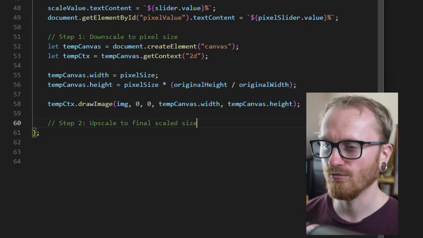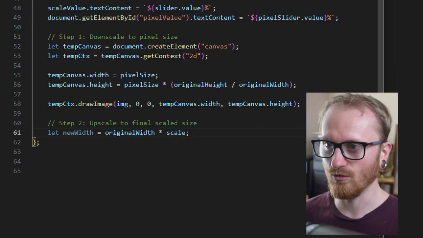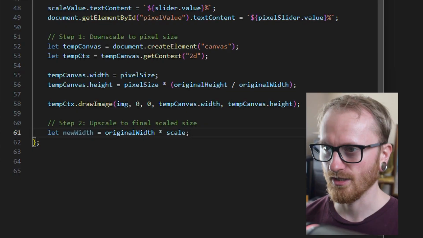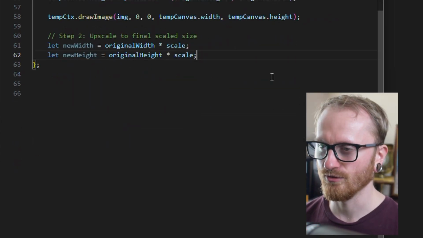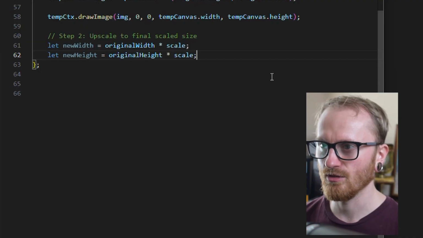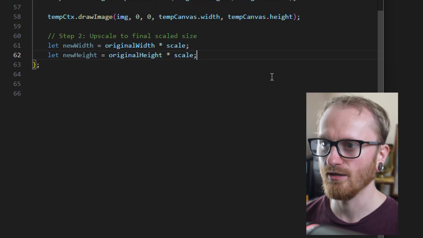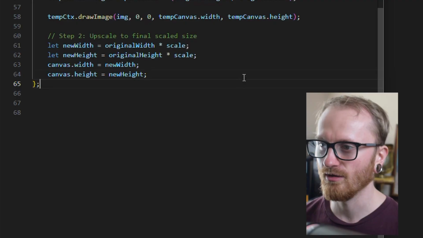Again, we're going to use original width, so we're going to set the new width and new height to original width or height and then times it by the scale. So as the scale is moving up and down, it will also resize the image as well. And again, it will keep the ratio the same as we're using the original width and height to times it by scale. And then we're going to use these values to reset the canvas width and height, so we need it to grow with the image.